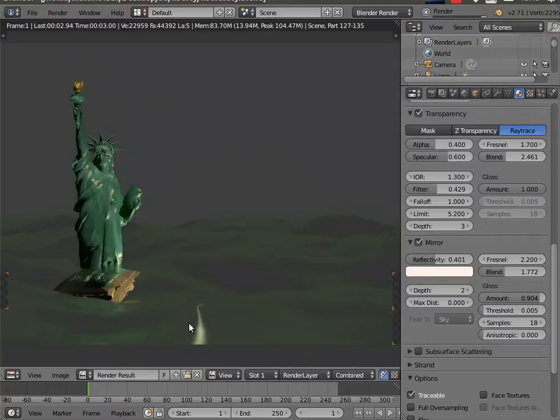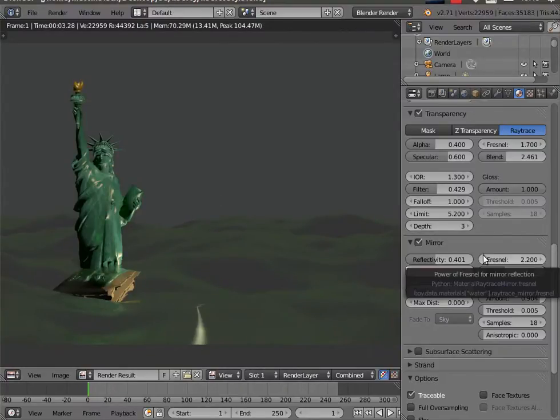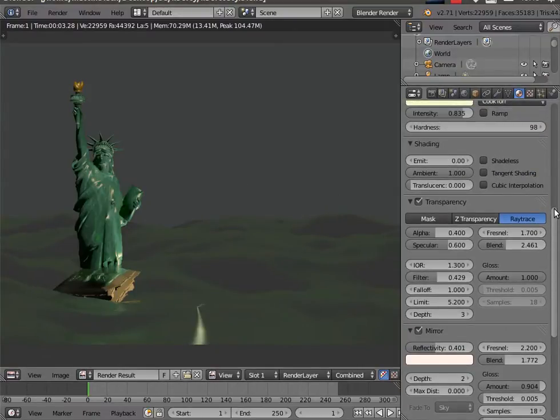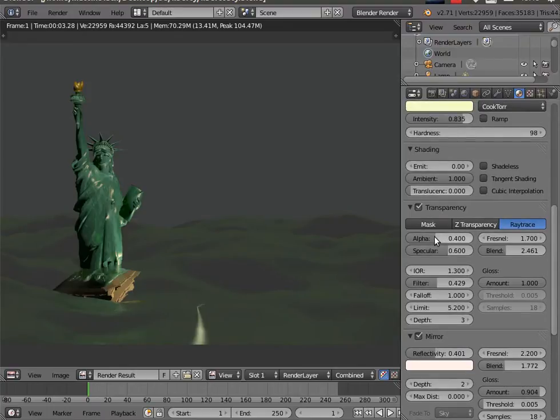See what that looks like. What that looks like is it's not really transparent enough. So turn the alpha right down.